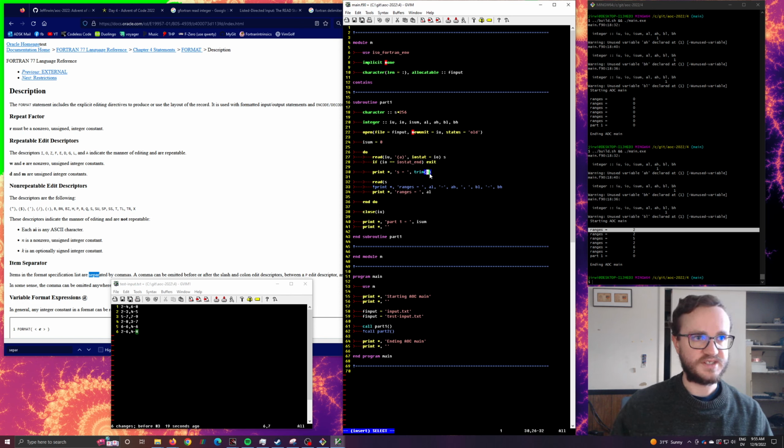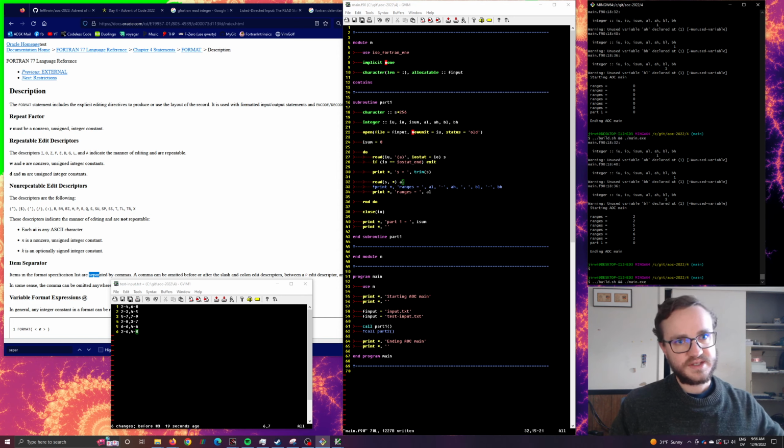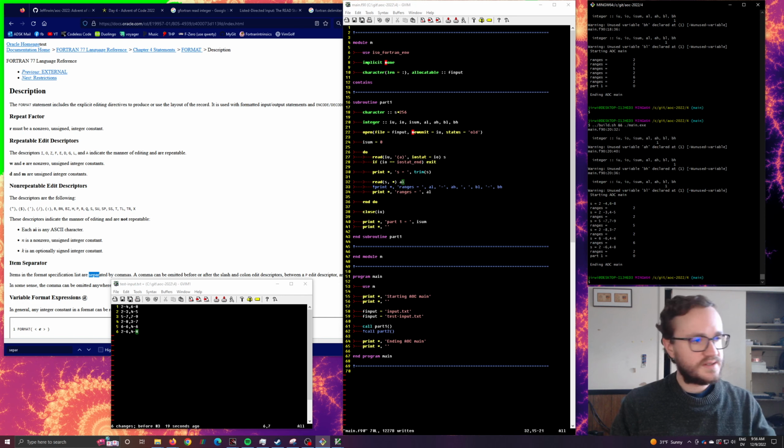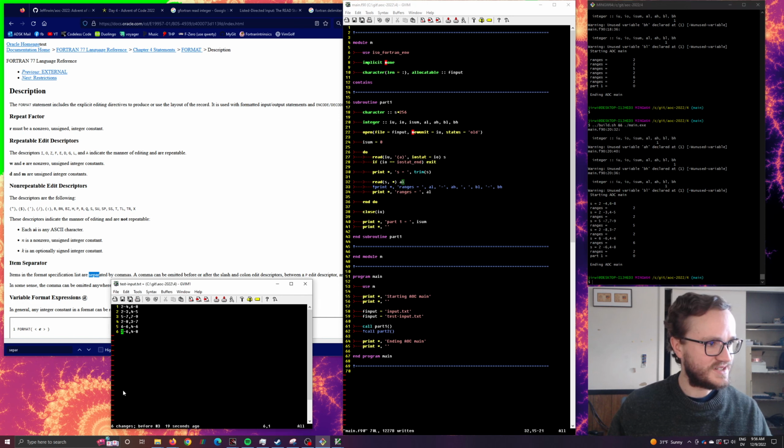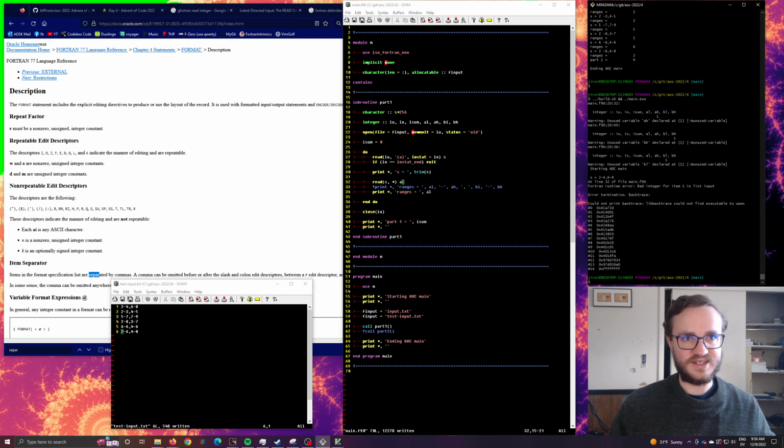So I read into the string s, and then I read the integers from the string. I think this is going to be the same thing as before. It's going to be all zeros. No, with that it works because I didn't write this. I edited my input and then did not undo the edits. Yeah, so it doesn't like that, but it does get the string. Bad integer. Yeah, I know.